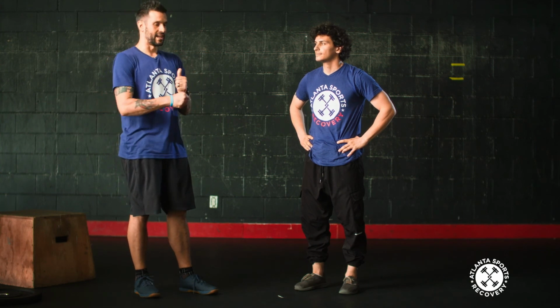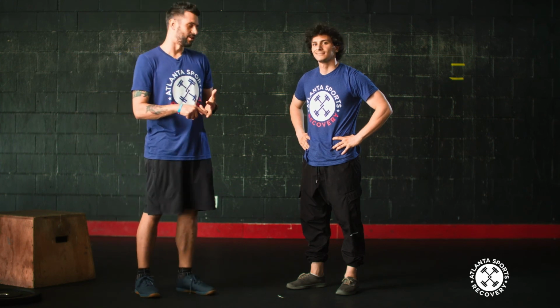When you get to that point, just try and lower down into the bottom as slow and as controlled as possible. And then once you hit there, bounce right back up. Again, if you've got some time on your hands and don't know how to fill it, this is a really good way of A, making yourself strong, B, making your ass look great, and C, having a really cool party trick to show off to all your friends once this thing is over.